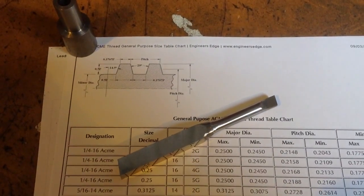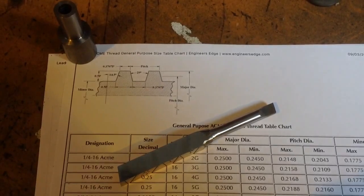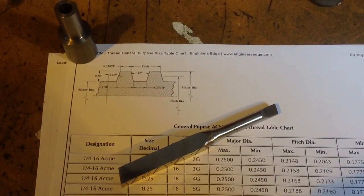Okay, welcome to part 2. I'm trying to make an internal ACME threading tool here, so we'll carry on a bit with that.